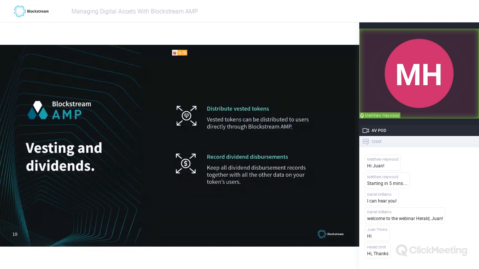So vesting and dividends is something that's recently been added. We have the concept that if you want to, you can assign tokens which vest over time. So you could assign 100 tokens to Bob, let's say, and have them assigned 10 a month or 10 a year or what have you. And Blockstream then handles that. Now, these actually won't be sent out onto the Liquid network to Bob until they have vested in each period. But they have been allocated to him so that you don't end up over-allocating how many assets are provided to each of your investors.